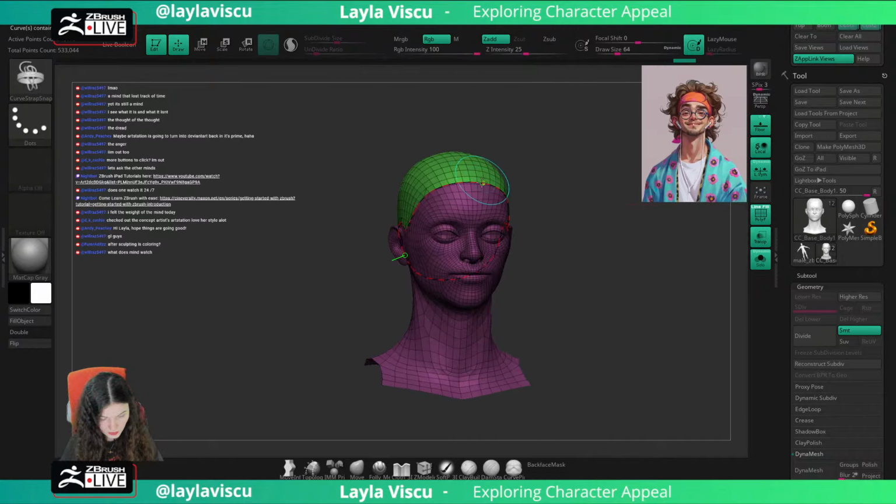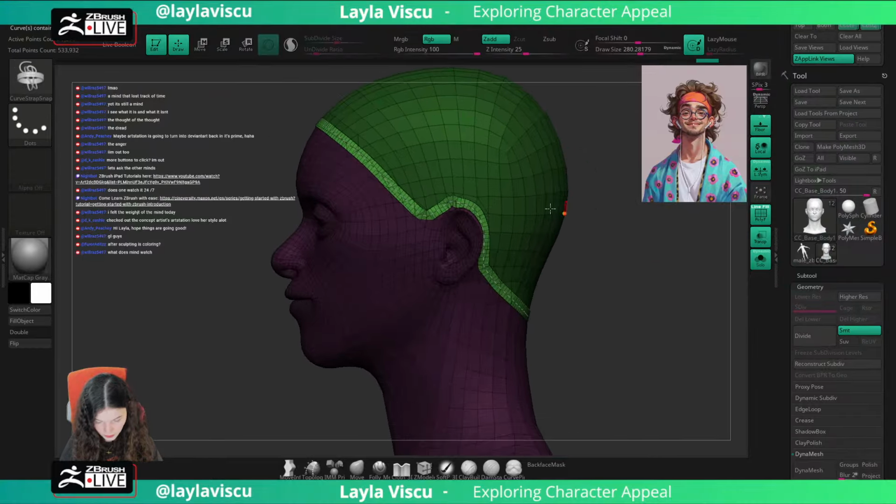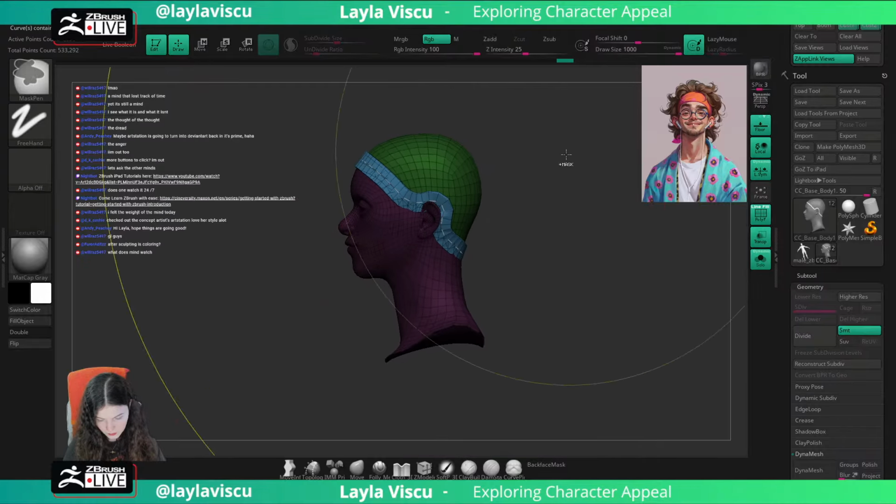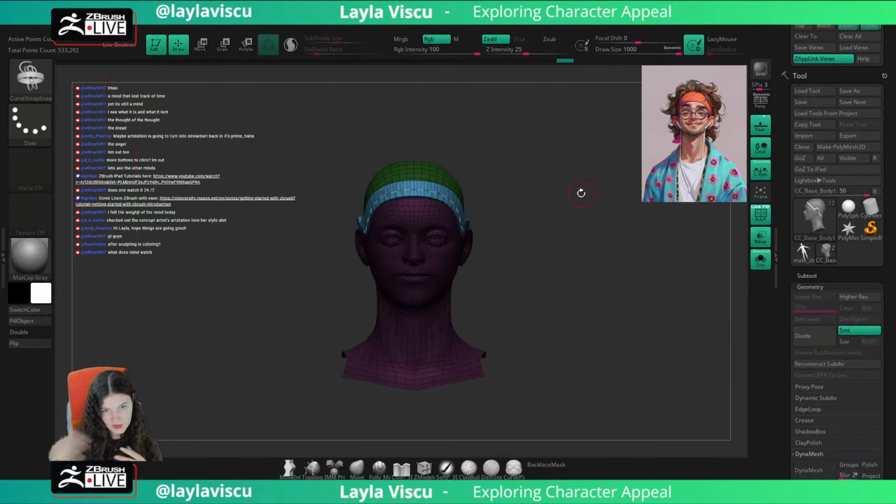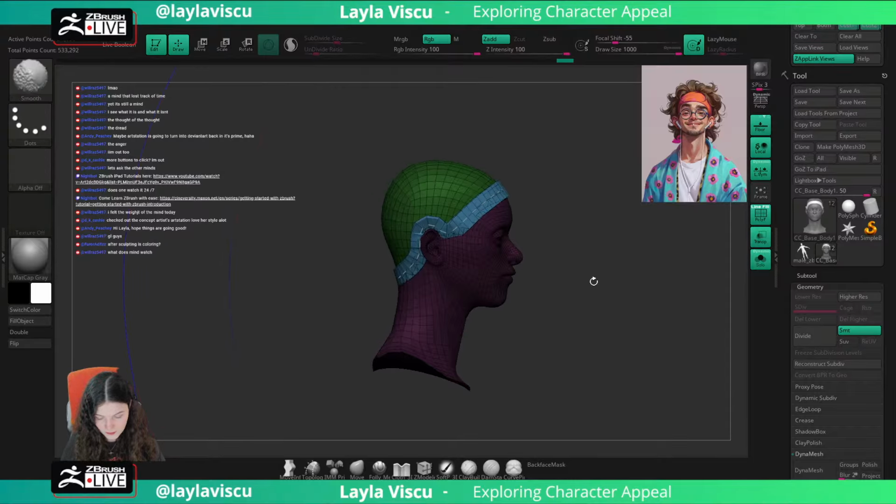Now let's repeat that, and voila, it's continuous throughout. And if we increase the size of the brush and click again, it will enlarge the size as well. It's really neat. And this is the method that I use for any bandages that the character has.